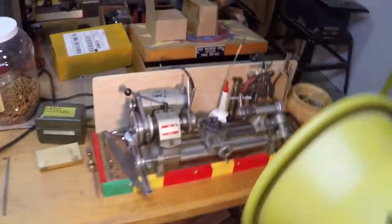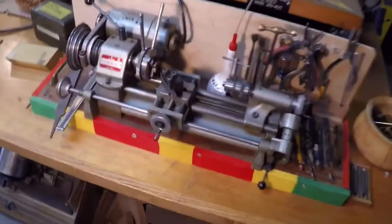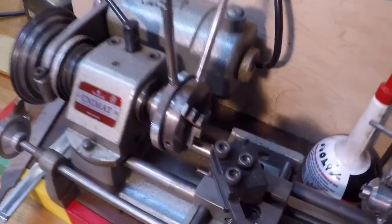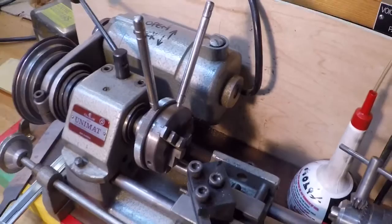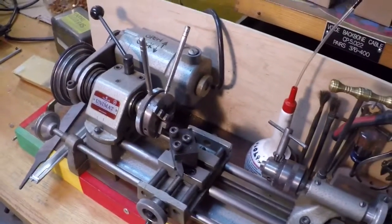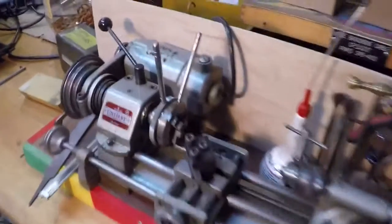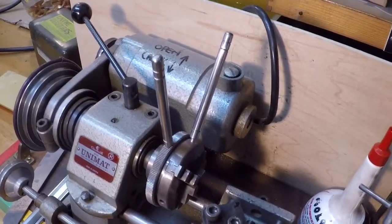But I do know that there are some aftermarket devices that you can get to prevent you from turning the lathe on with the chuck keys in place. So that's all I wanted to say. I'm just wondering if any of the mini lathe users out there have any comments on how to prevent the Tommy bars from being thrown out of there.